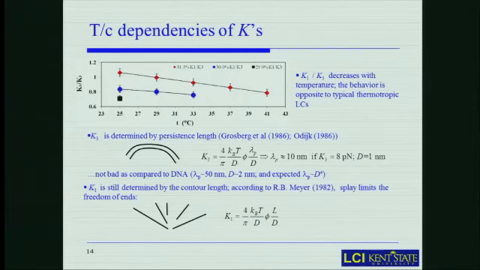In our case, the elastic constant of splay, K1, decreases much faster than the elastic constant of bend. And since we remember that as a function of temperature, we might be dealing with different lengths of the aggregates, it is tempting to consider what the lengths of aggregates might bring to the behavior of elastic constants.